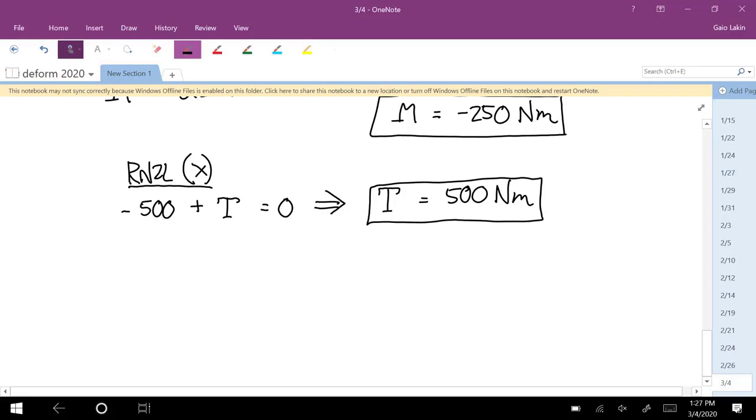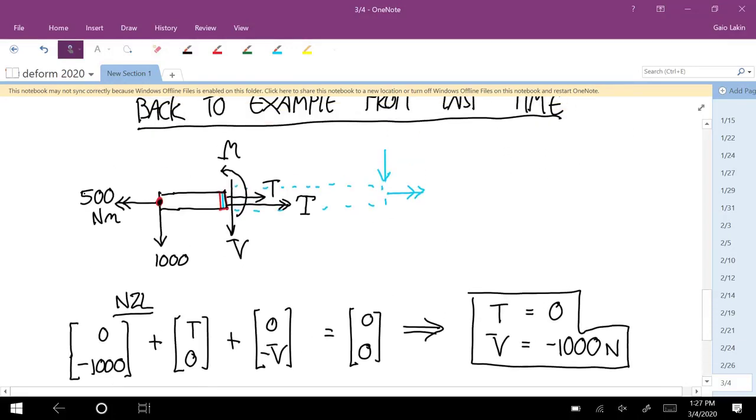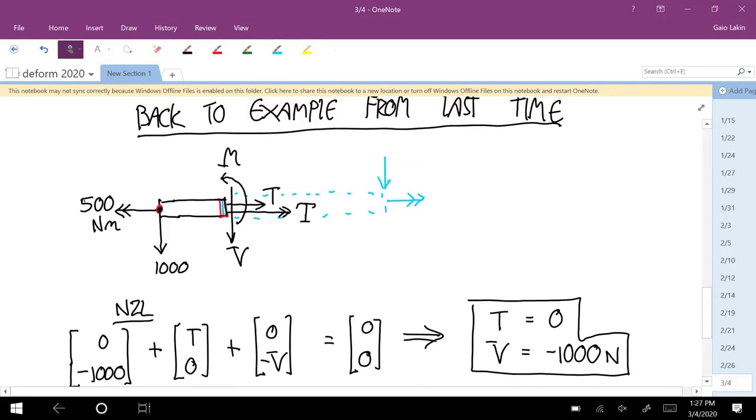And what changed this time is now, if instead of isolating this piece, we isolated the piece in the dotted blue and calculated the internal loads with all of these, using the sign convention that I gave you, so all these would be opposite, we get the same values for those internal loads that we just did. There wouldn't be the Newton's third law problem of everything being reversed. Okay.